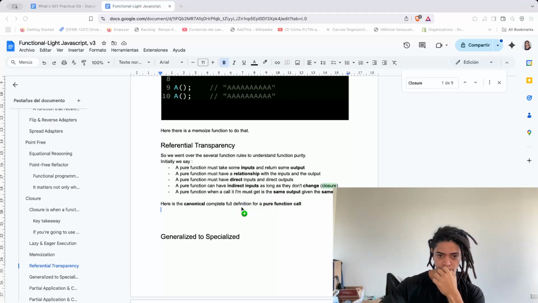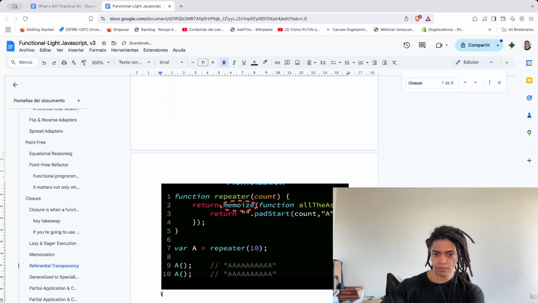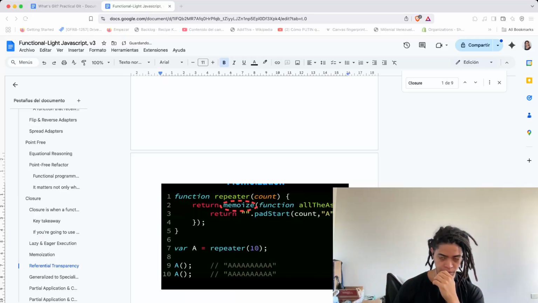There's a very special term. Again, if you say this to your coworkers after the course, you're going to sound much smarter. So use it with your boss. The term is called referential transparency. Sounds cool to say, doesn't it? A function call is pure if it has referential transparency. Referential transparency means a function call can be replaced with its return value and not affect any of the rest of the program.